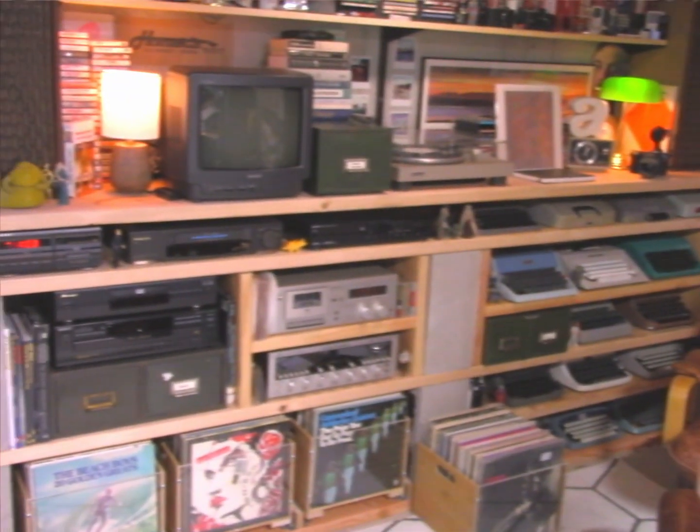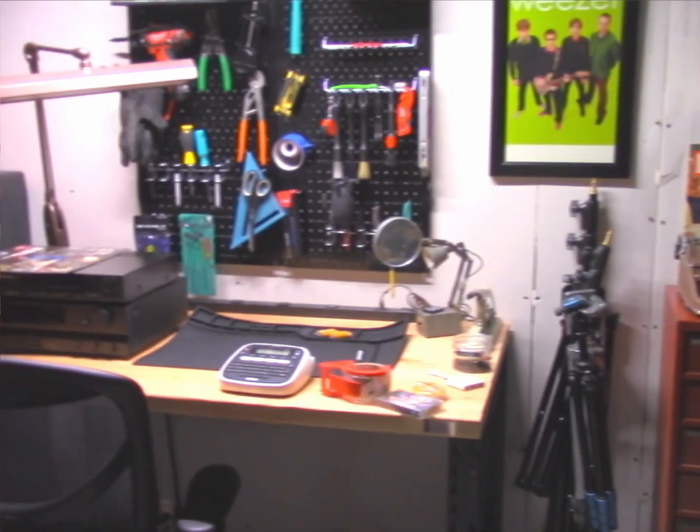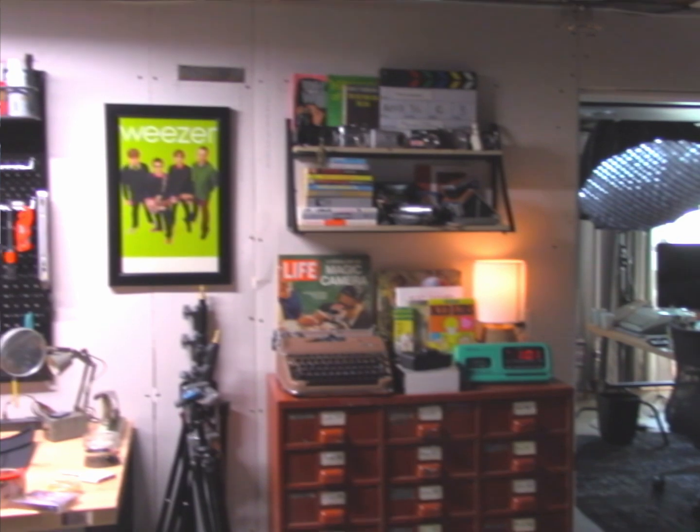But in transitioning away from life of video production and all that, I wanted to try to turn this space into a place that I could both enjoy personally with music or movies or whatever, but then also to do the work that I do. So live streaming, all the photo editing, VCR digitization, VHS digitization, and all that at that spot. A workbench so I can work on the audio stuff I pick up, typewriters, all of that stuff. And yeah, just basically make this space the really cool, awesome version of my bedroom when I was 14 years old. And that's essentially what it is, just missing a bed.